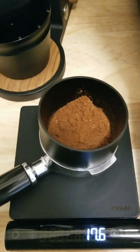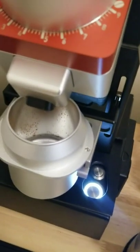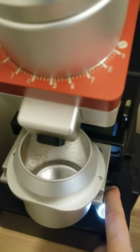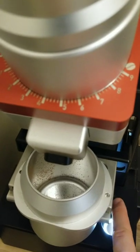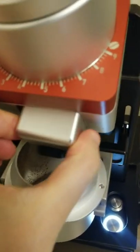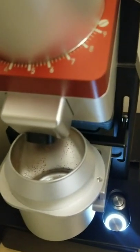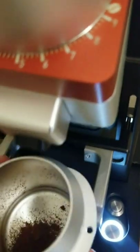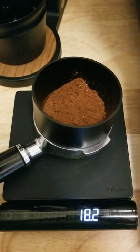I had forgotten I was grinding at low RPM, which needs a little boost. So this thing, turbo button. That should help get out the rest of it, along with the previous practice of knocking the chute out, giving it a little bellows pump. And, oh yeah, that's a good amount we got out. So I'm going to see how much that is.